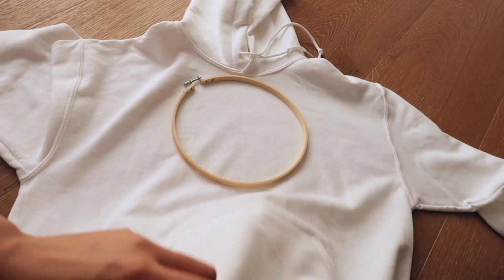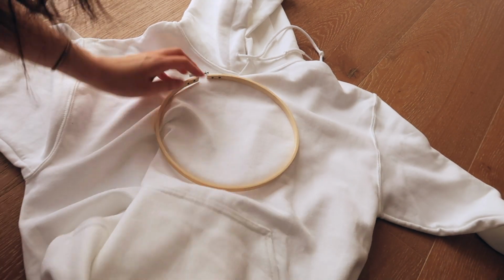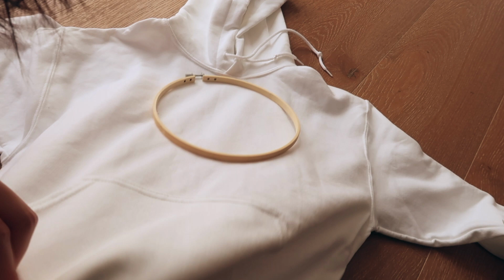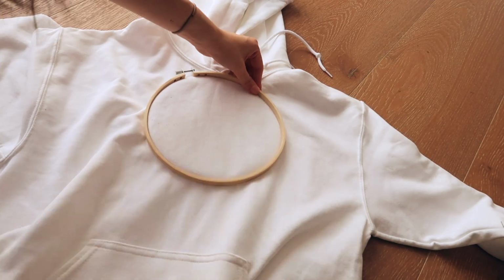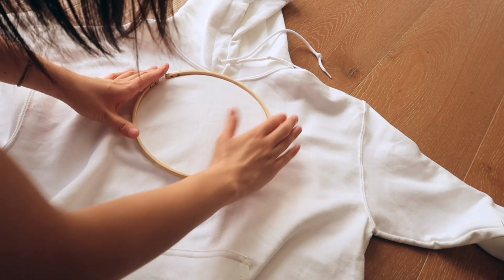Next, I put the embroidery loop onto the hoodie. You put the bigger loop with the adjustable screw on the top of the fabric and make sure the design is in the center of the loop. And then you put the smaller loop underneath that layer of the hoodie. By doing this, the fabric will be tight and easier to embroider.